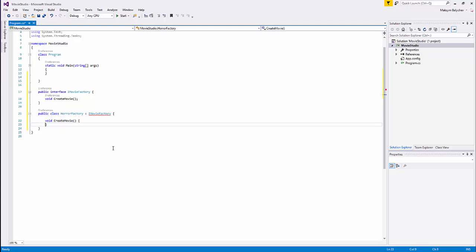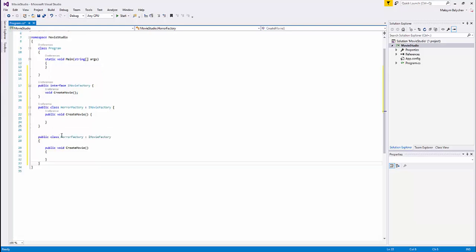So this factory will produce some horror movie. And the second factory, let's copy that, will produce action movies, action factory.